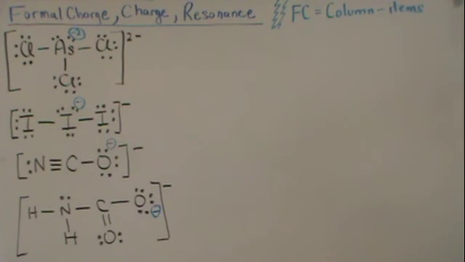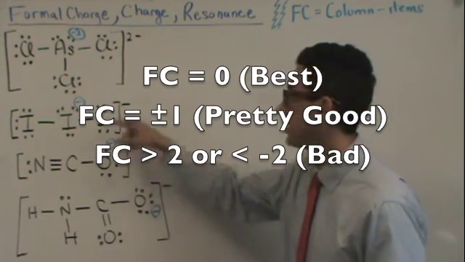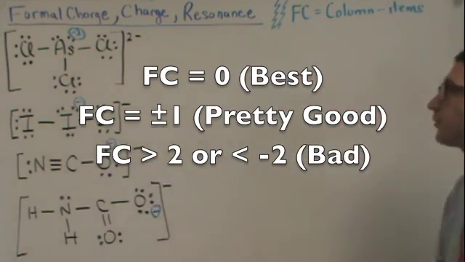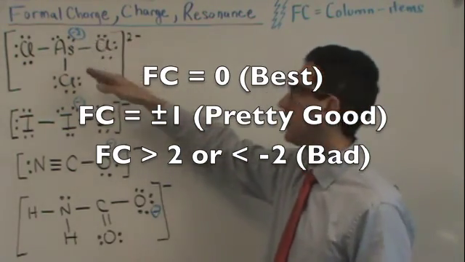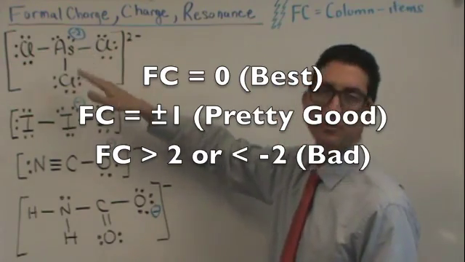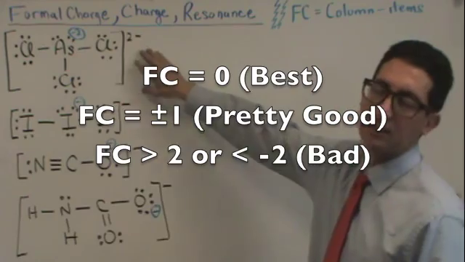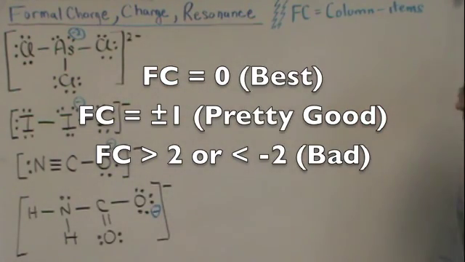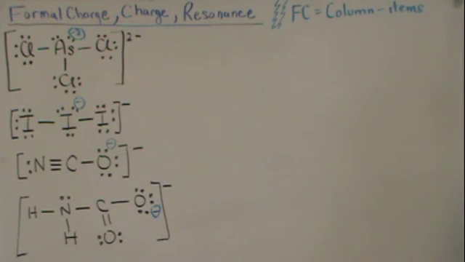Something to know about formal charges. The best formal charge would be 0. So, plus or minus 1, that's all right. That works. So, these 3 are good. But a formal charge of negative 2, or negative 3, etc., or on the other side, plus 2, plus 3, plus 4, etc., those would be too large. So, this is not a great Lewis structure there on the top. But these ones are pretty good here, down at the bottom.